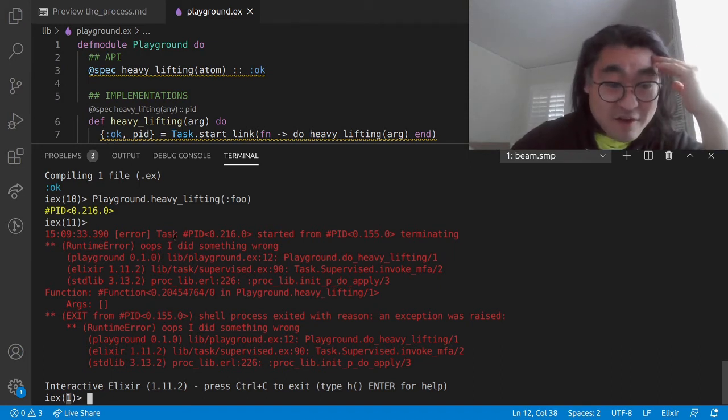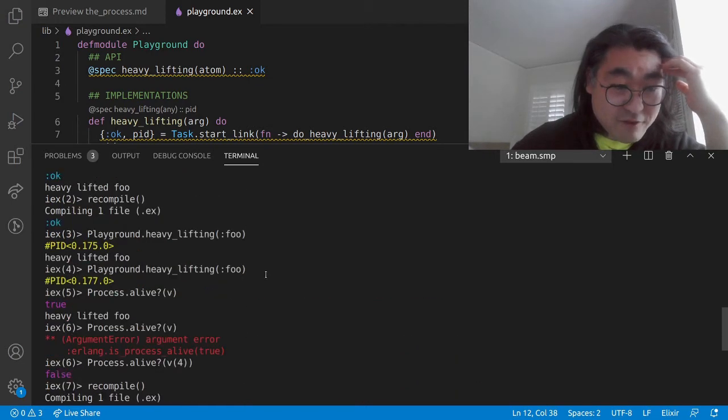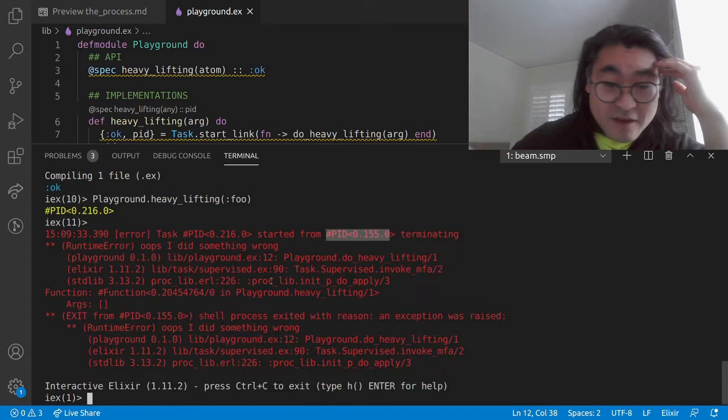Let's read this error. Task PID 216, that's what I launched, started from PID 0155. That's the console PID. I don't know if we ever exposed that before, but that was the console PID. And then it says, here's the runtime error that got triggered, and then exit from PID 0155.0.